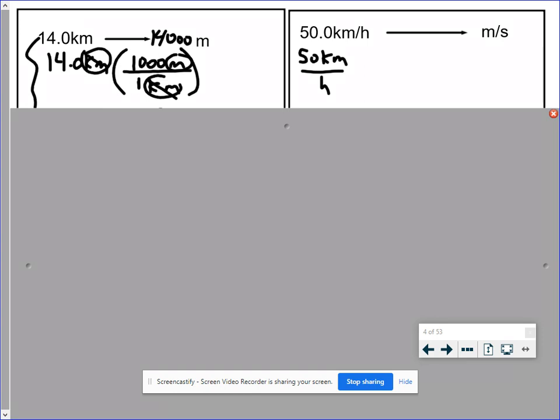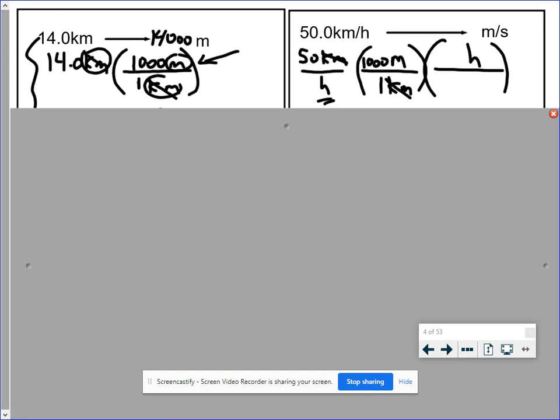So we're going to be converting things to meters per second if they're moving quickly. How do you do that when you're in kilometers per hour? Well, we're going to use that same bracket system. Let's get rid of the kilometers by putting them on the bottom, and we're going to turn them into meters. There are 1,000 meters in 1 kilometer. You see how I just did the exact same thing as over here? The kilometers are going to cancel. But now I have to get rid of hours, so let's put hours on top and seconds on the bottom.